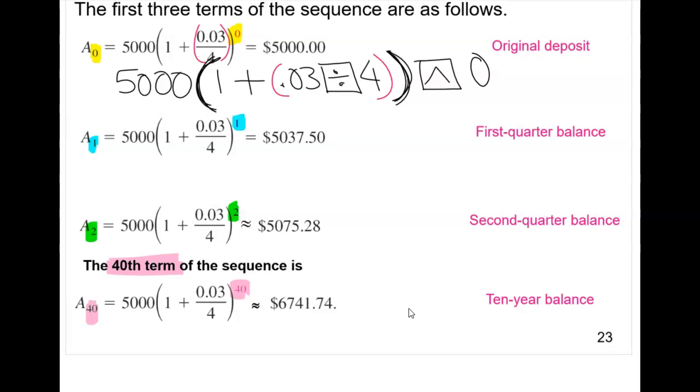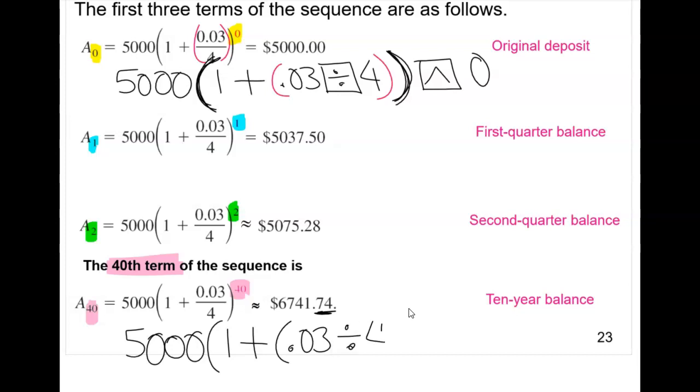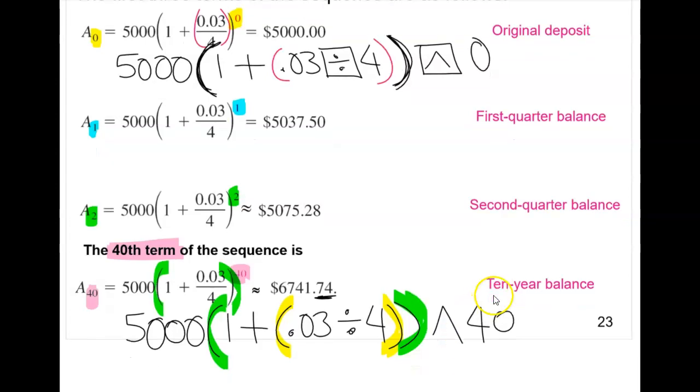So for the 40th term, I would like for you to practice on your calculator and see if you get the same numbers. Usually if we're talking about money, we want those terms to be rounded to the nearest hundredth because we want them to resemble cents. So in this case, it will be parentheses 1 plus parentheses 0.03 divided by 4, close parentheses, close it one more time, to the power 40. Notice how these parentheses keep my fraction together, and then the last parentheses is the one closing the one in front of the number 1. So this is the end of the video.